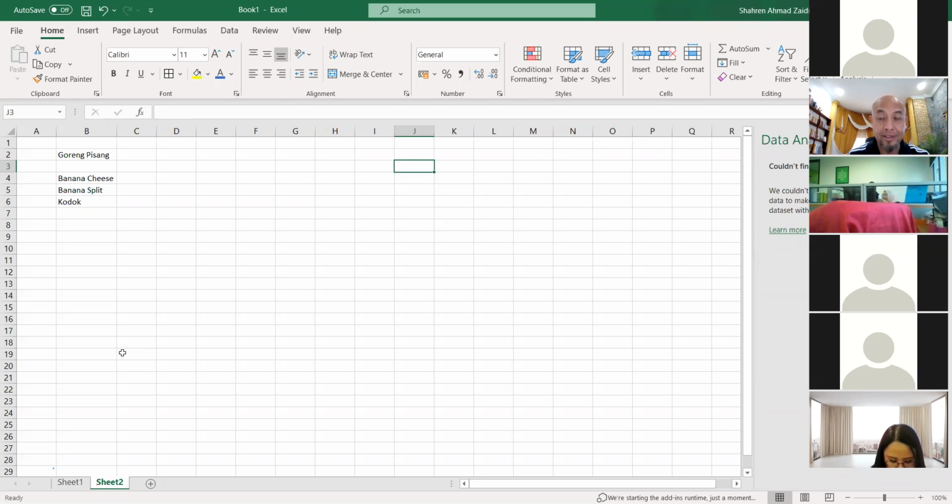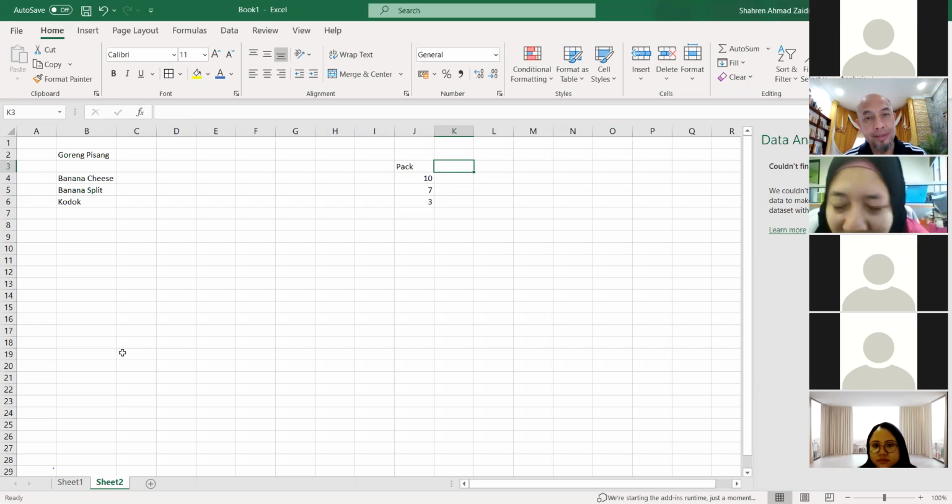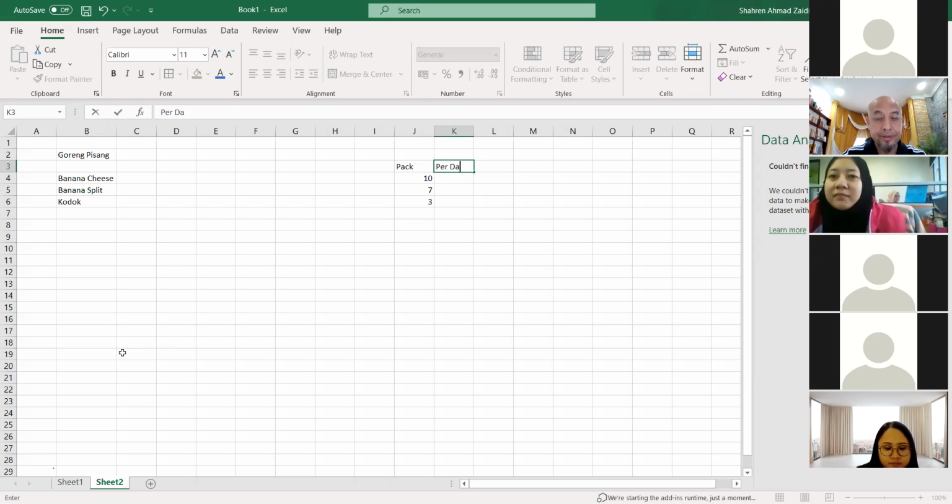Okay. RM10 je. Ada cheese. Pisang emas. Jadi banana split tu berapa per pack? RM7. Okay. Tu kodok tu? RM3. Okay, now. Let's say kita jual dalam satu hari berapa unit?